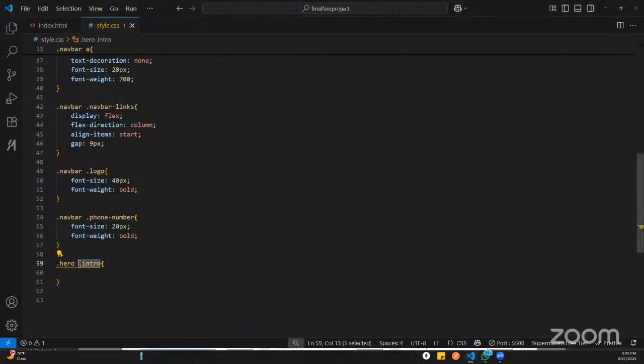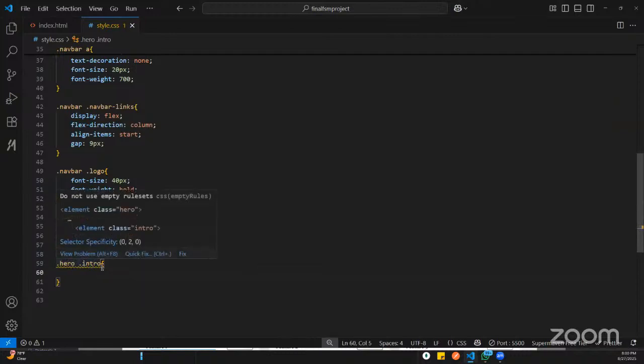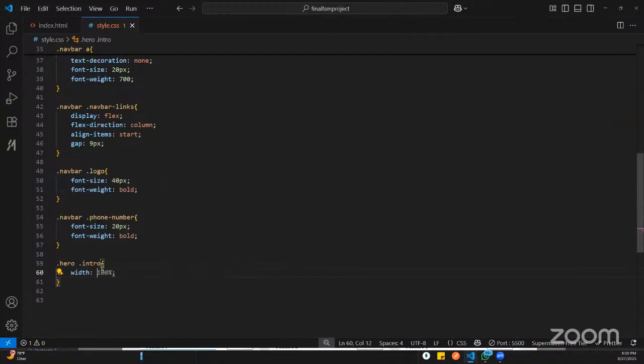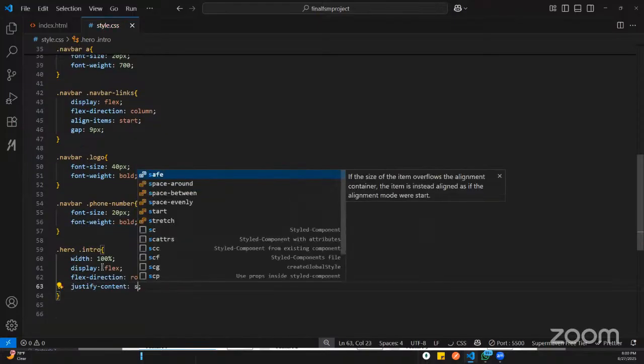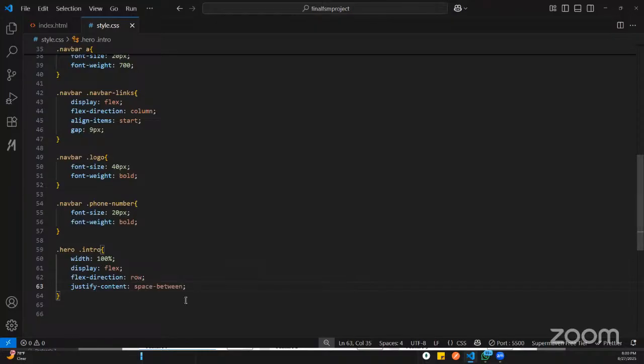That's why I have the hero class and then intro after that. So intro has a width of 100 percent. Display is flex, direction is row, and justify content is space between because all of the space goes in between the two elements. So that's it for the intro.